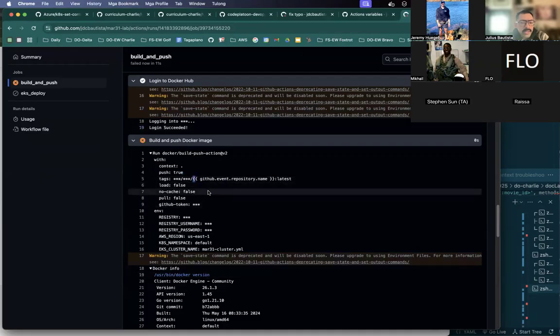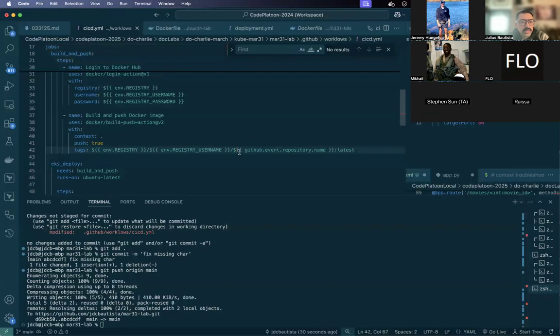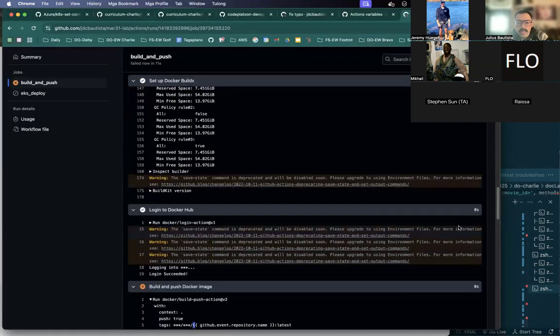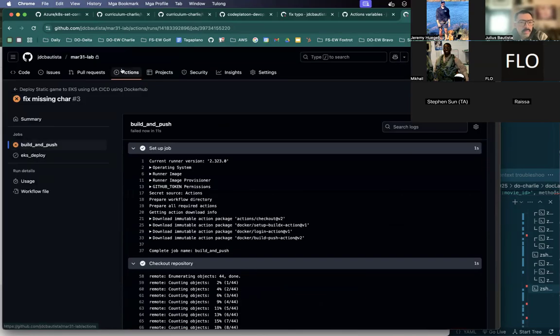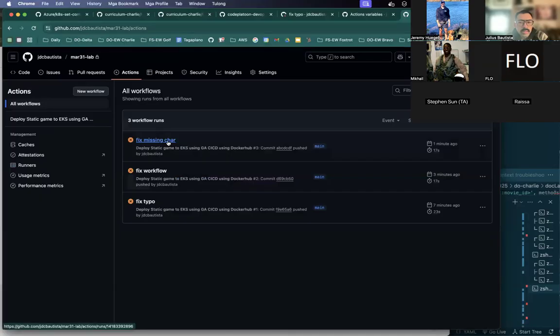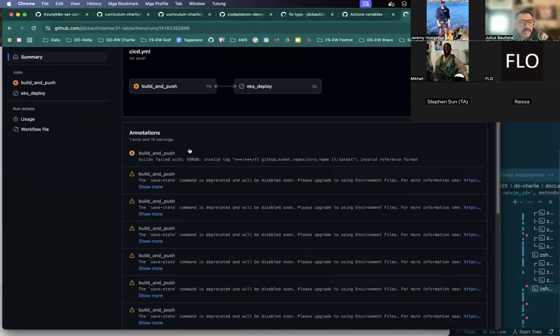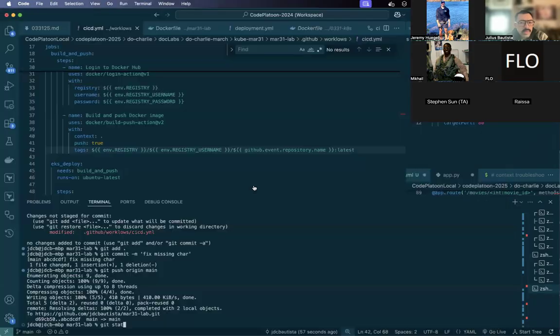Oh, wait, why is it not showing? I just added this. I just saved it in the right directory. It's still showing a missing registry again.